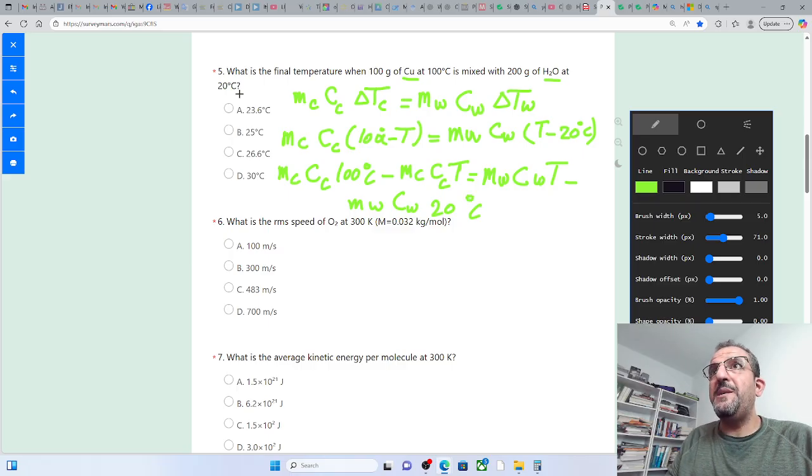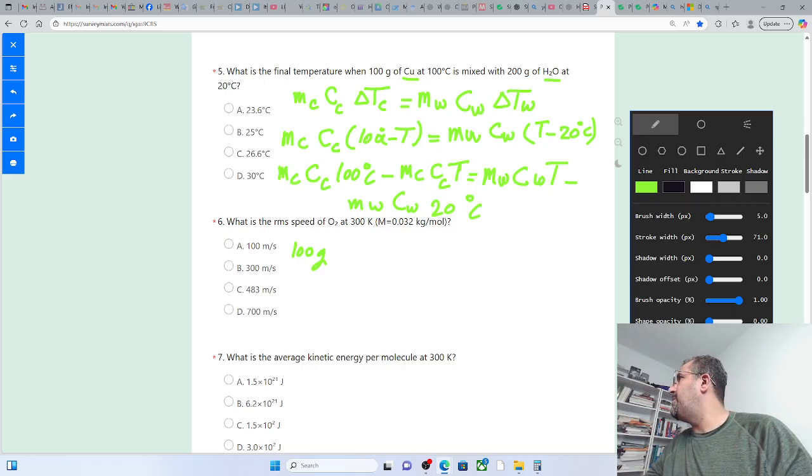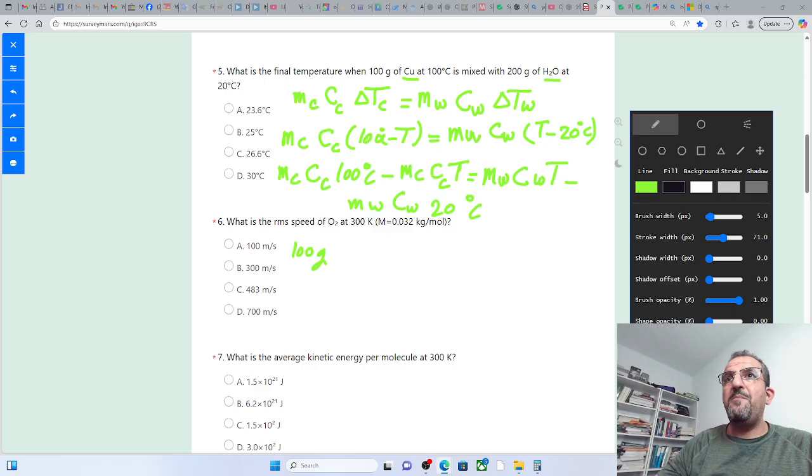So that's very good. Let's have now some numbers. I know the mass of the copper and also the mass of the water. So I do 100 grams times the specific heat for copper. The specific heat for the copper was written right here. For the copper I have 0.39 joule per gram Celsius, and for the water the specific heat is equal to 4.18 joule per gram Celsius.